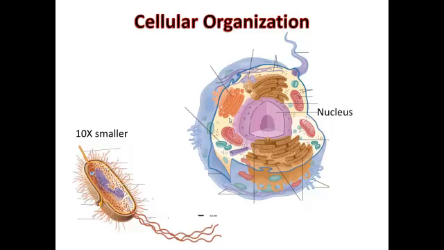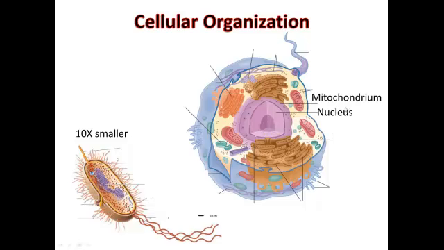I've made the diagram of the prokaryote that much smaller because I want you to be able to see the details of the diagram. But in lab, you're going to be able to tell the difference. Suppose with your cheek scraping that you're going to be doing or have done, you're going to see great big flat cells with a little circle inside, and you're going to see little dots. The great big cells with the little circles inside are your cheek cells, which are eukaryotic, and the little dots are your oral bacteria.